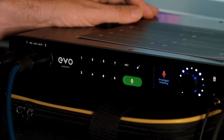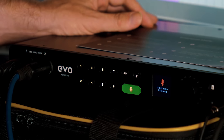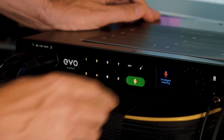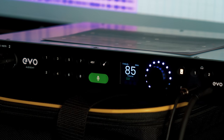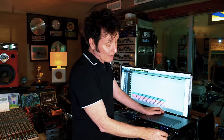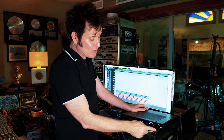And then it says the LED will start to flash red and the volume wheel LEDs will illuminate, indicating the smart gain mode is now listening. Okay, so there it is, saying it's listening. Smart gain successful. Woohoo! So the way we're working here is we've got 2 sets of headphones. I'm not going through the speakers, I'm just going to monitor on headphones. So he's got 1 set going through to him, and I've got 1 set here. So I'll hear exactly the same mix as him.